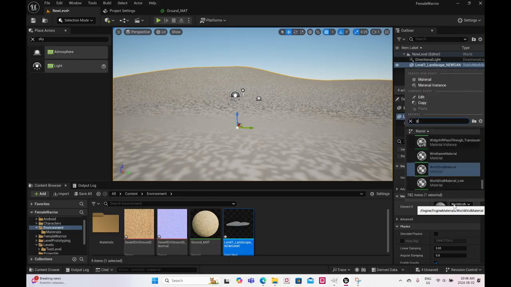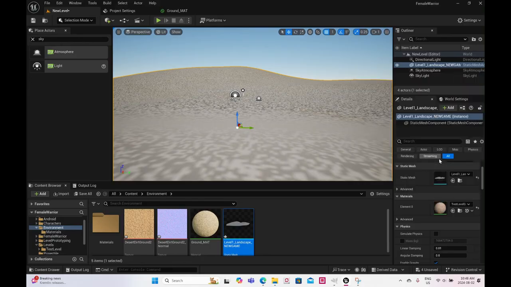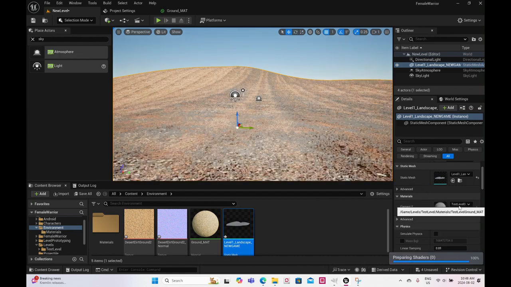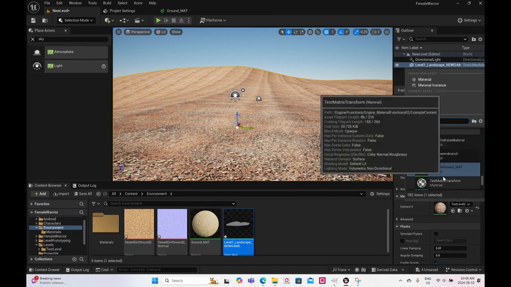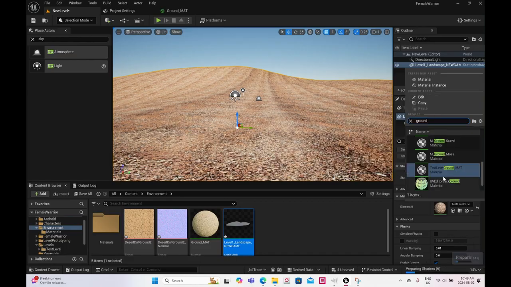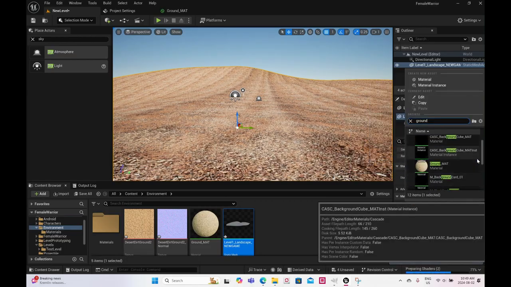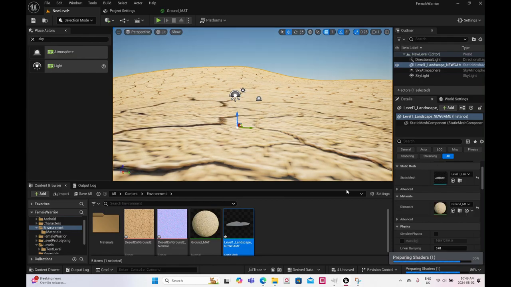I set it to the ground material that I just created. Oh, that's the wrong one. This is the one. Okay, that still looks pretty big.